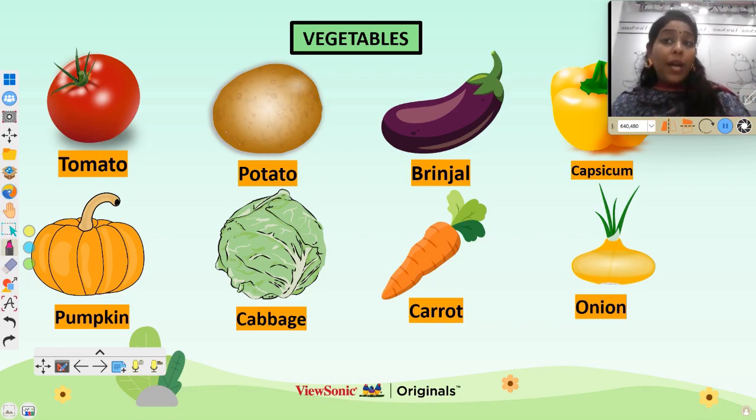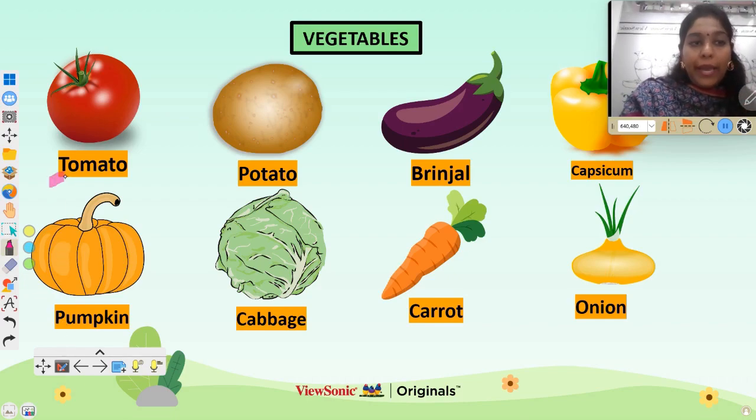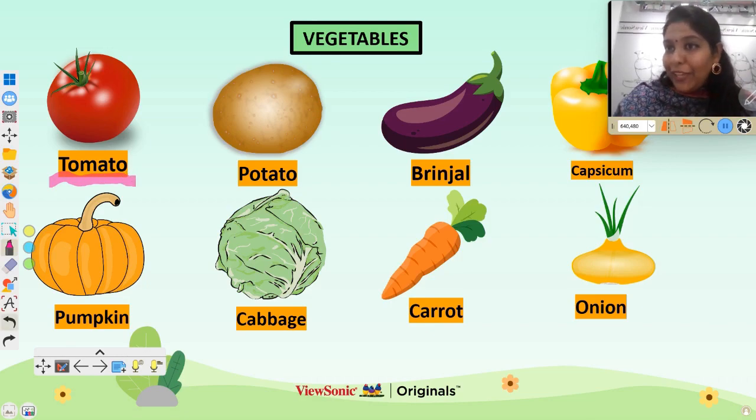Can you tell me one vegetable that is red in color? Wonderful, that's tomato. Now what is the spelling of tomato? It's T-O-M-A-T-O. Can we all say it together? In this way, while showcasing the images and the spellings, I can make my students recognize as well as memorize the name of fruits and vegetables. Remember, we are referring to grade 1 students here.